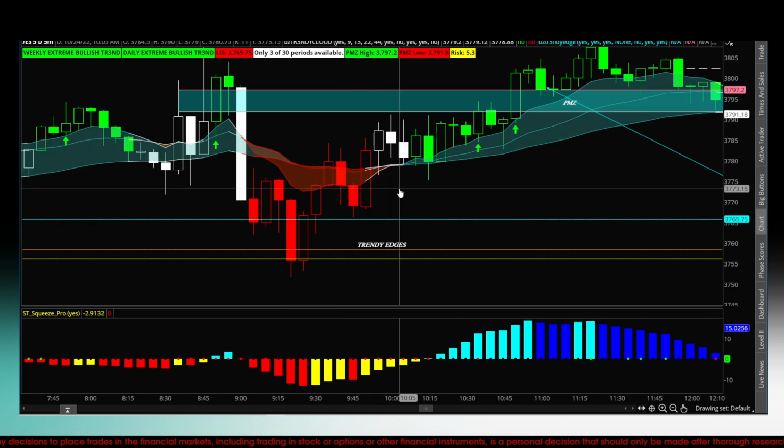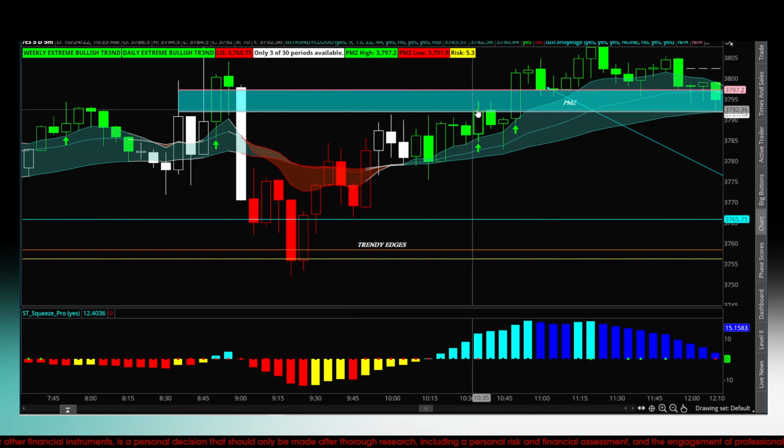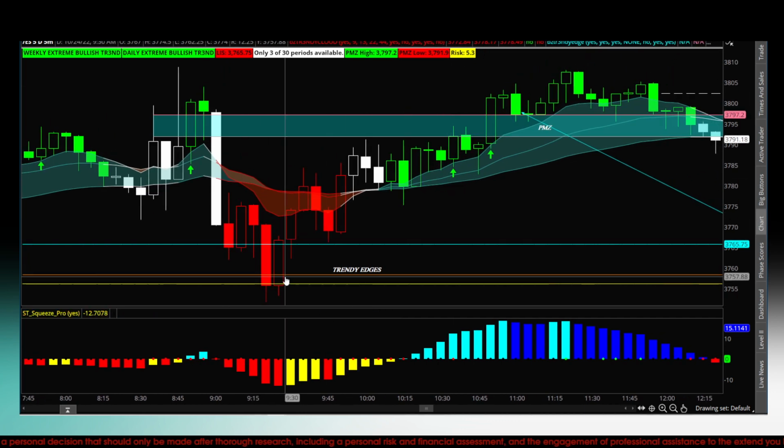Now, Shea, one of our members, was in Square, and it's kind of the same idea, but he was trading off a Square, had nothing to do with futures. So his trade was from a down level like this. He traded it to the upside, went from red to white to green, hit the PMZ, pulled a little bit, and then broke out from the PMZ. Okay, so sure, we talk about PMZ trades, sure, they're profitable. But there's other ways to make money here at Trendy Trading. So I want to make sure that you guys understand that. Matter of fact, the premise behind everything I do is supply and demand, not just the PMZ trade. The PMZ trade is just one little piece of what I teach.